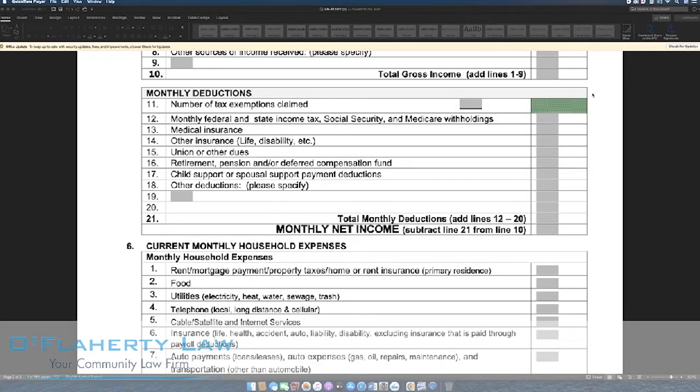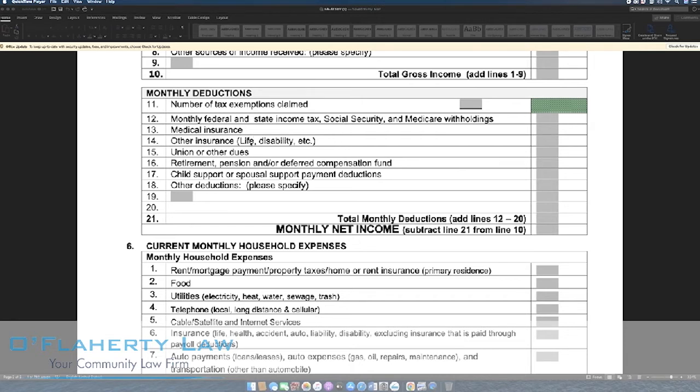Now they want to know what kind of deductions you're claiming every month. So your number of tax exemptions claimed, how much money is being withheld every month for federal and state income tax, Social Security, and Medicare. What are you paying every month for medical insurance? Not just for yourself, but if you've been ordered to pay medical insurance for the children, be sure to add that number in there so that the court knows that you're paying for the medical insurance.